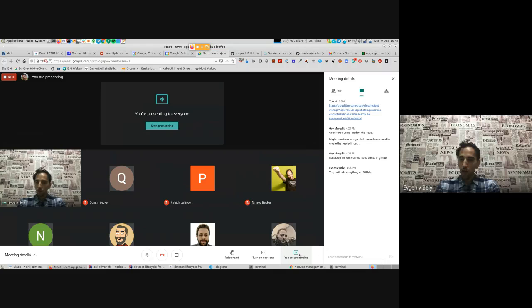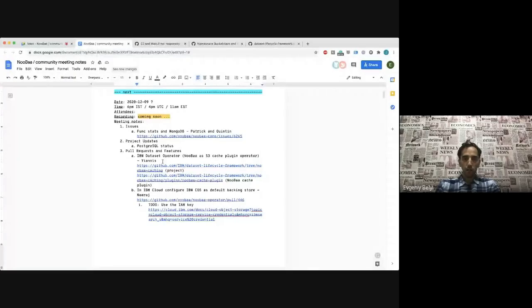Let me just present my window. All right. I've attached the links to the agenda for the whole project of the NooBaa caching, the NooBaa cache plugin, and the data lifecycle framework, so you can obviously browse it and play with it.